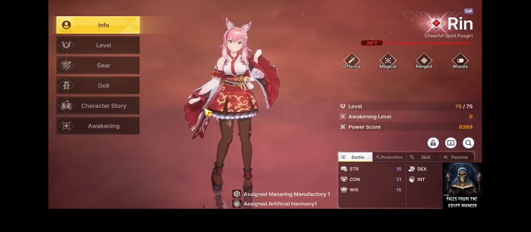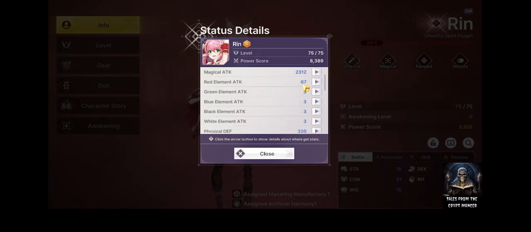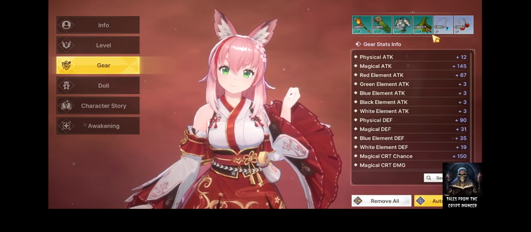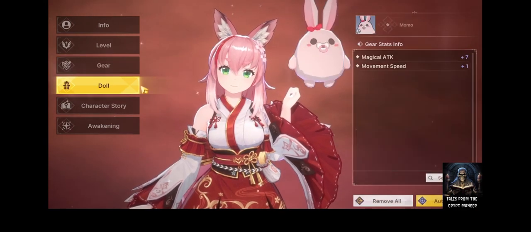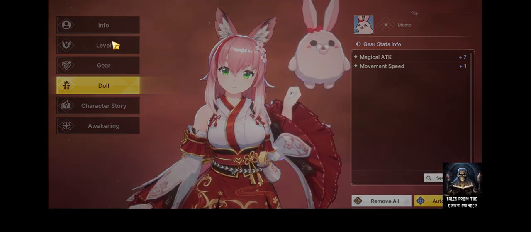So Rin here is part of Adventurer's Aid Kit. You can see here she's at level 75, which is max level, has a power score of 8389. Her damage is at 2312 for magical attack, and her red element attack adds an additional 67. Now from a gear perspective, I have her with all maxed uncommon gear and just common jewelry here. And this is what was able to work for Rin. The doll here is just a common doll that adds magical attack, so nothing special there.